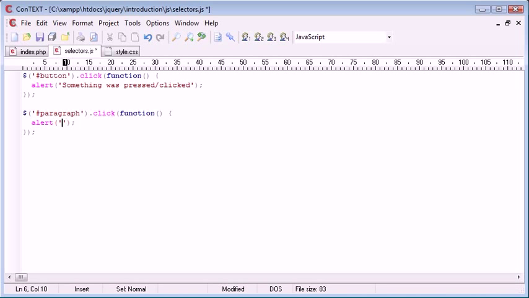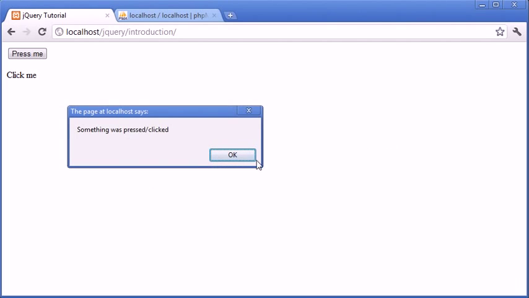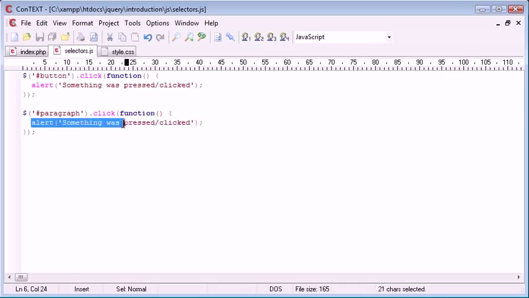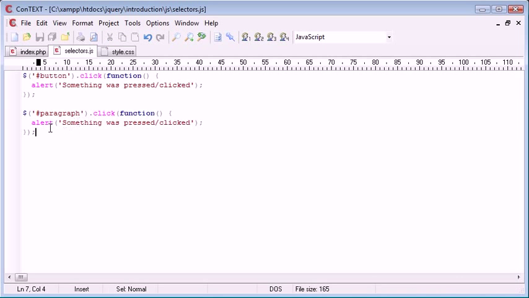So alert something was pressed/clicked. Now when we click our paragraph, we have this message which we defined just here. Now if we wanted the same alert box to happen for both of these elements, what we've actually done here is unnecessarily duplicated code.